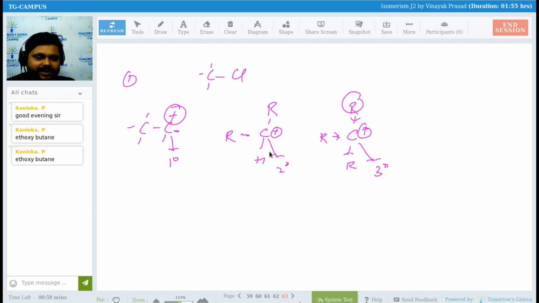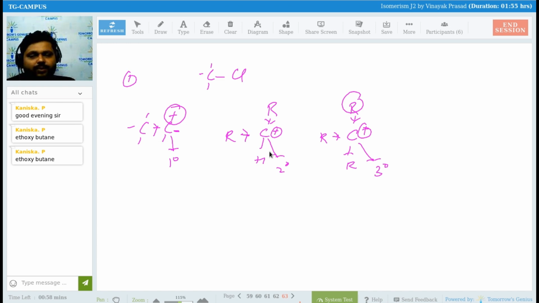Is it okay? In this case, this carbocation is taking electron from two other methyl groups, then this is 2 degree carbocation. It is less stable than this carbocation. This R will be donating their electron. This R will be donating their electron. So this is less stable than this carbon. But it is more stable than this carbon, because on one side it is donated by a carbon. That's why in this case, it is less stable.